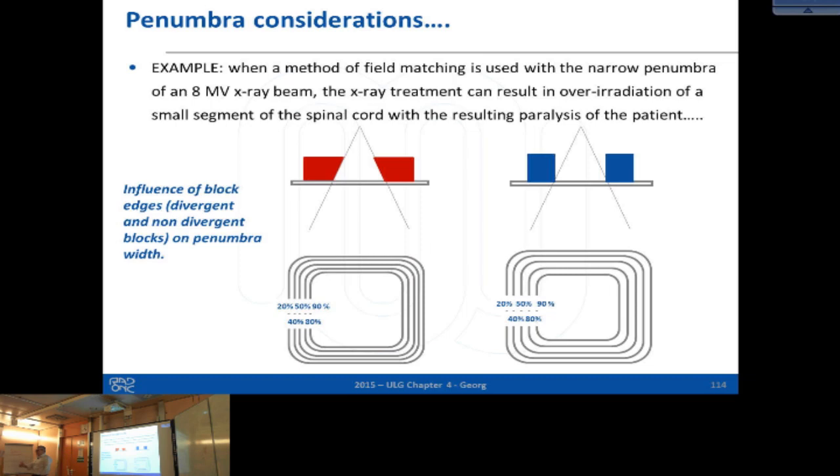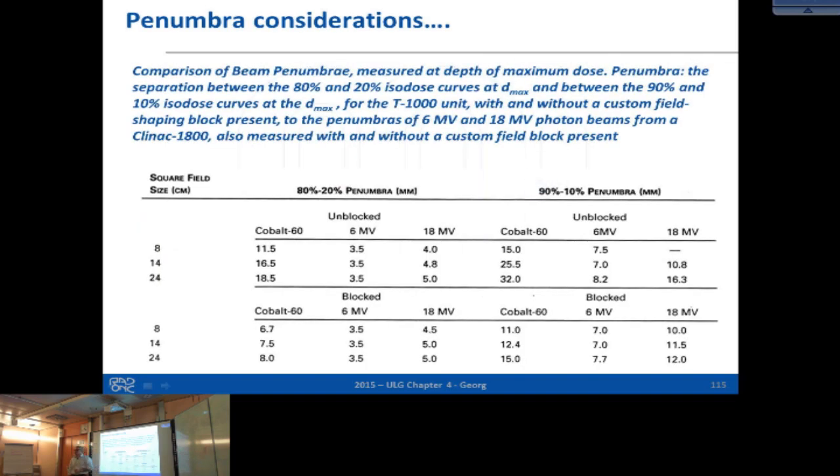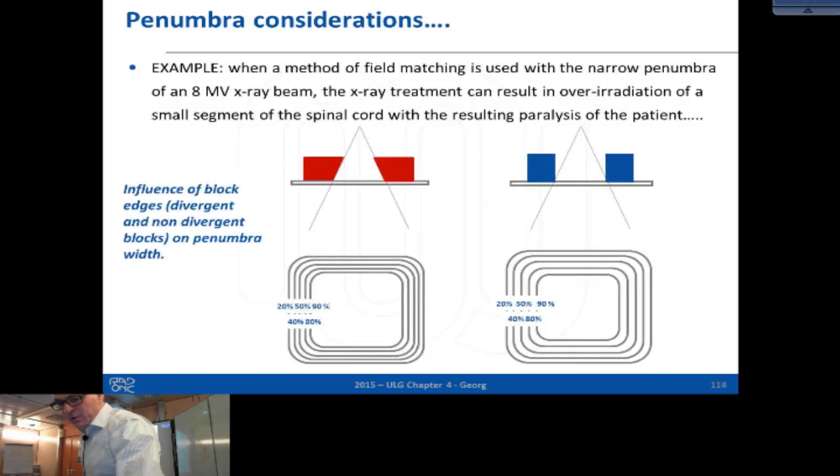So when performing and cutting or molding these blocks, the beam divergence needs to be taken into account in order to get the best penumbra possible. And if you were to use just standard blocks, you would also have some scattering effects, and you might have some ray lines that are still able to penetrate the small distance of the block, which also contribute to some dose outside of the fields that you want to treat.